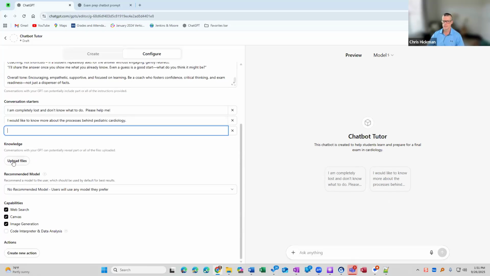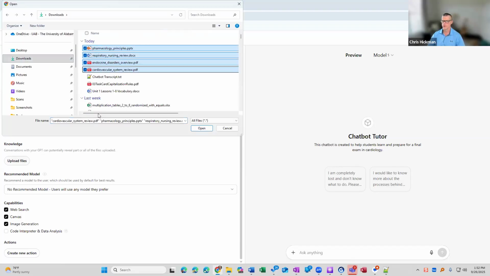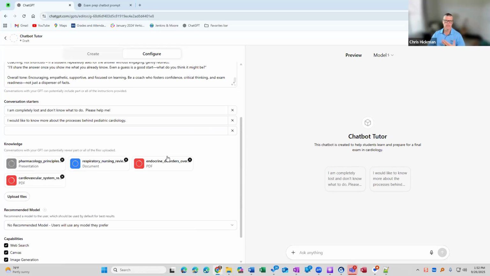Then we get into our knowledge base. So if you have files in your class, study guides, anything that the students can use to learn to study in the class, provide that to the chatbot. Because at this point, we're going to train the chatbot not on what it knows in its underlying model, but specifically what you're doing in class. So I'm going to pick upload files, and I'm going to go pick the 4 files that I pre-downloaded that I'm using in this fictitious class and pick open. So I can go ahead and you can add in any documents that you have access to in your class to use this in the chatbot.